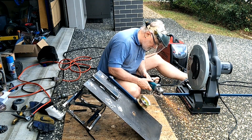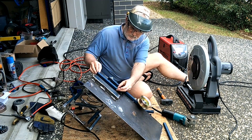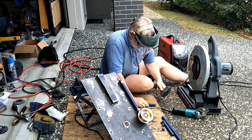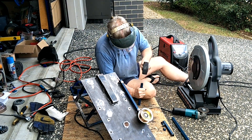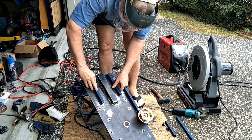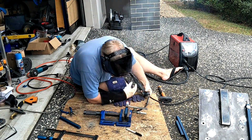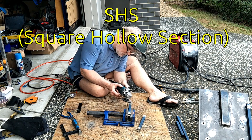Hey YouTube, I don't know about you, but I'm over this old motor stand. So rather than making you sit through another build video, I'm going to try to script through this as fast as I can. After the success I had in the previous video removing some flex, I decided instead of making complicated arms with rubber vibration mounts, I might just add a couple more pieces of SHS instead.